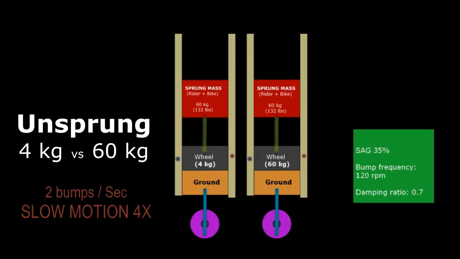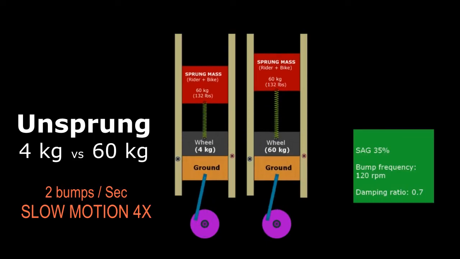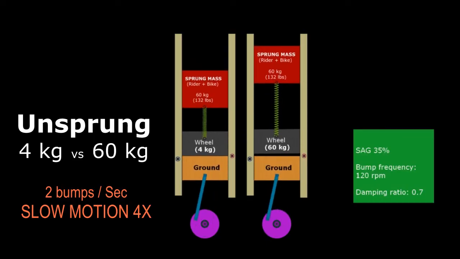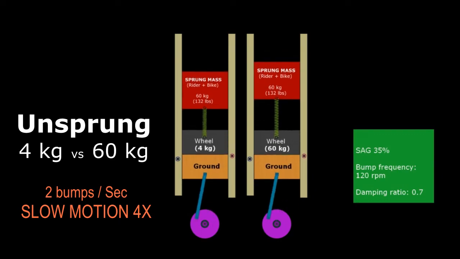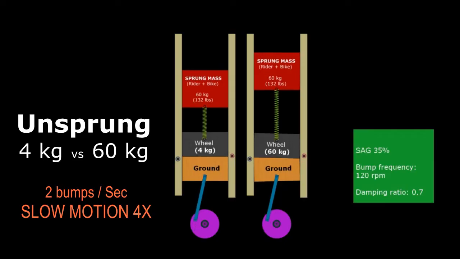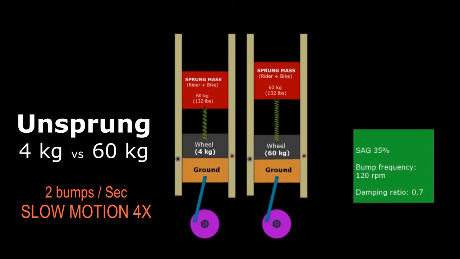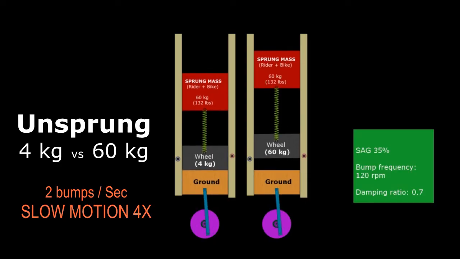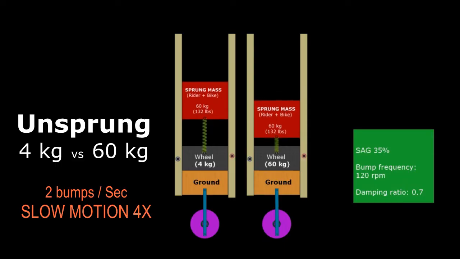I'm going to repeat in four times slower motion. As you can see with a very heavy unsprung mass, the wheel does not keep the contact with the ground, okay? So when the wheel hits the bump it moves up, but it continues to move up even after the bump crest.